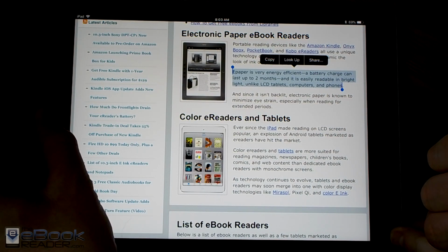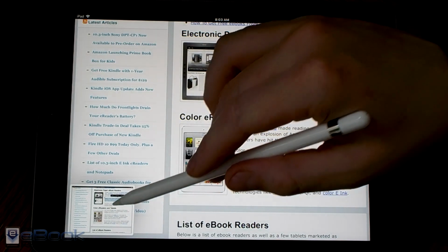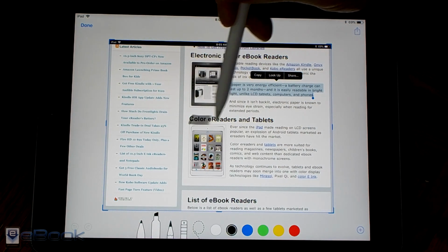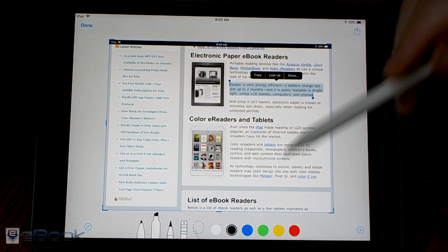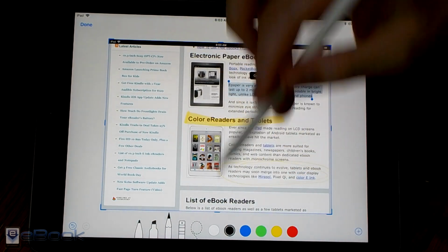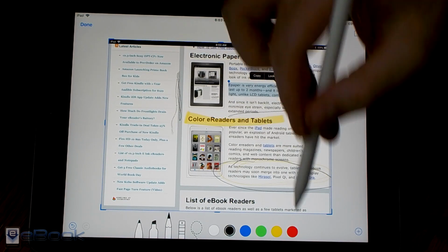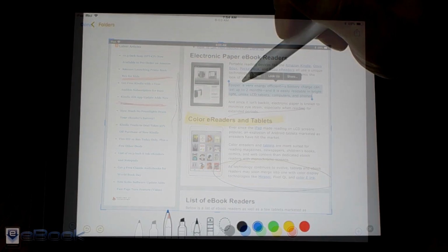It depends on what app you're using, like what features you're going to have available. On the web browser, you don't have any writing features available, but if you wanted to take a screenshot of the page, then you could use the writing and highlighting features on the screenshot that way. It all depends what app you're using. Some apps just have this basic setup right here where you have the pen, pencil, the highlighter, an eraser, the move tool and a few different colors to choose from. Other apps will let you choose different sizes for your pencil. So it all comes down to how it's implemented with the app itself. It varies with pretty much everything you use, if it even is supported or not.